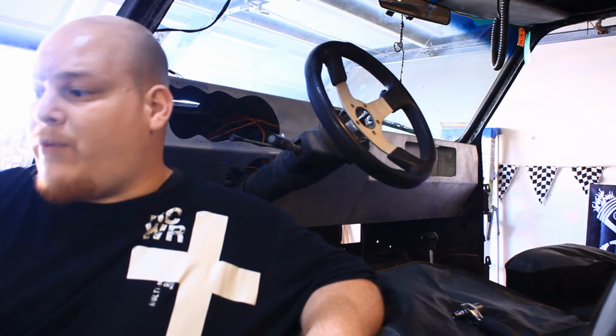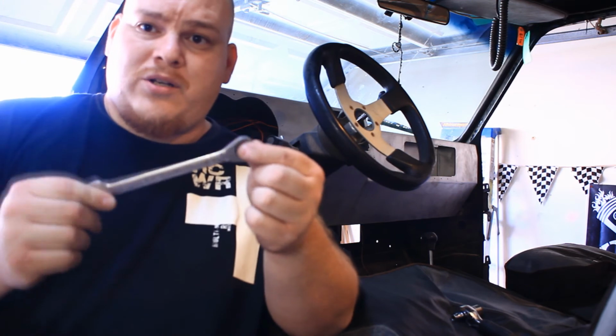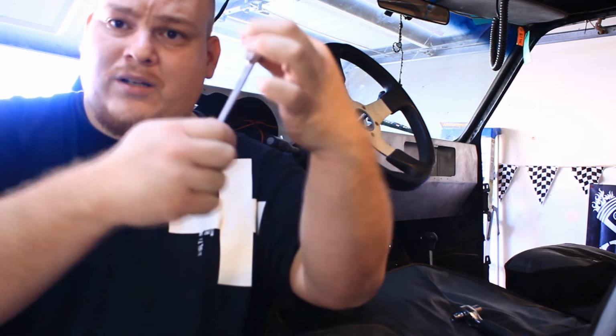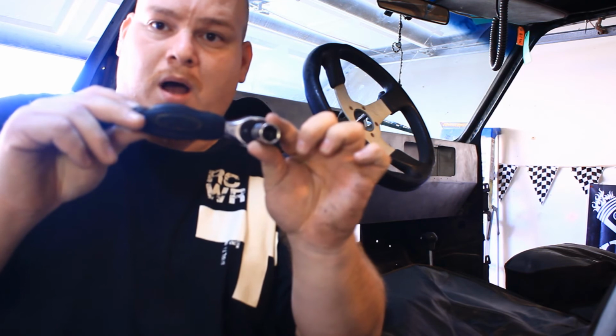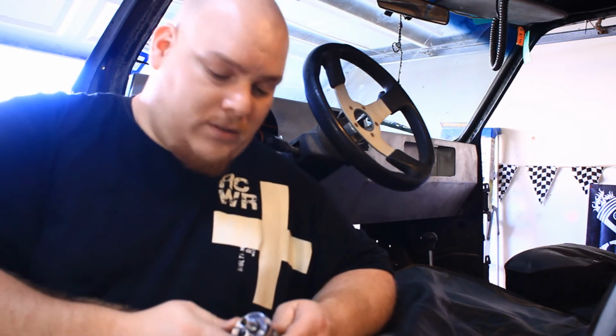You're going to want to have a good set of ratchet wrenches. Let me show what a ratchet wrench looks like. Here's a ratchet wrench. It moves. You hear that? It has a clicking little device inside. So you can put it on there and just ratchet. That or a smaller drive right here. You see that? It's a little bitty stubby one. And that's what I ended up using just because it's a real tight area. And like I just said, the guys that have heater cores and everything still in there, mine's ripped out, you're going to have a little bit tighter squeeze, so someone with a smaller arm to get in there and help you install that would be a great benefit.